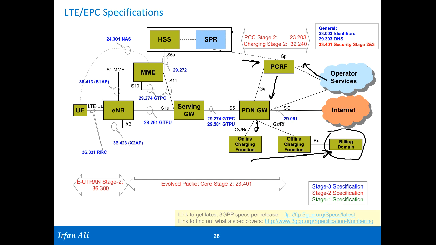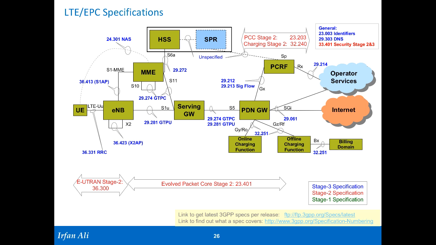So if you want to get to know a little bit about the policy and charging, the specification that you will take a look at is 23.203, and for charging aspects you will look at 32.240, and then for these various interfaces that we have over here, there are a few more specifications that will come up, and you need to look at those specifications to find out more about them. There's a slide set with some more details of other specifications also on SlideShare, and you can get to that. There are other specifications also, but these are the key ones that I wanted to let you know.